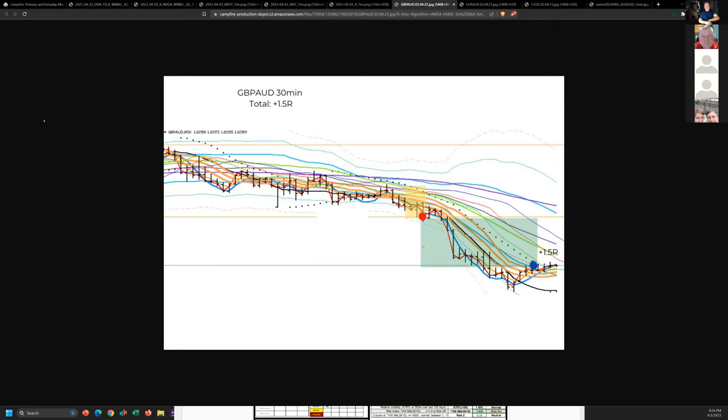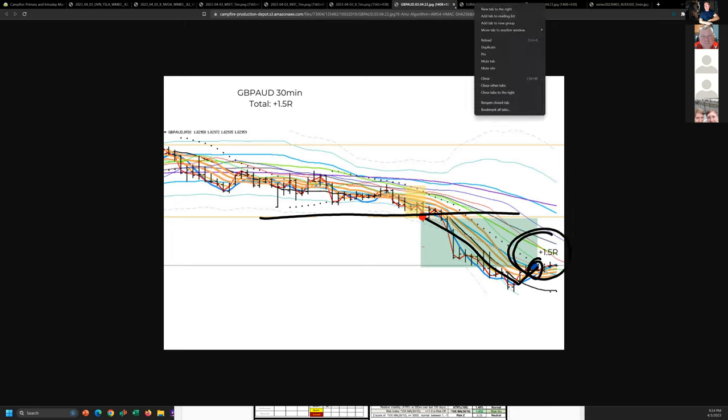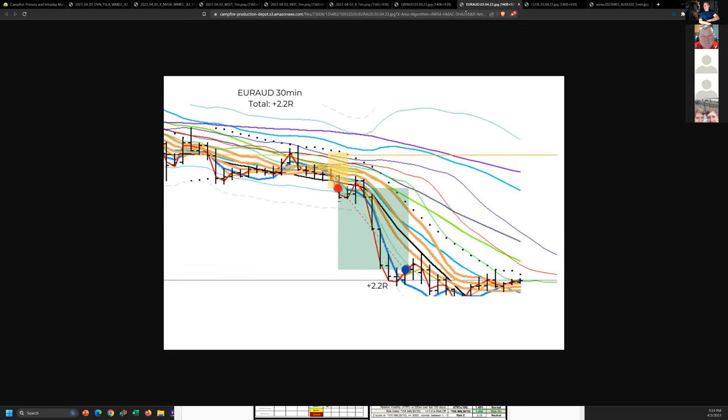This is Agnieszka's. Boy, she just hits it just right today. VWAP break. Crushes it. Perfect exit. 1.5 in the pound Aussie on 30-minute chart. So this is unhurried. This is the Euro Aussie. Unhurried. 30-minute bars. Collapsing dragon breaks. So she just nails it and is satisfied with 2.2. I like it.